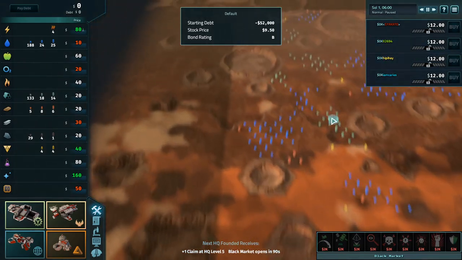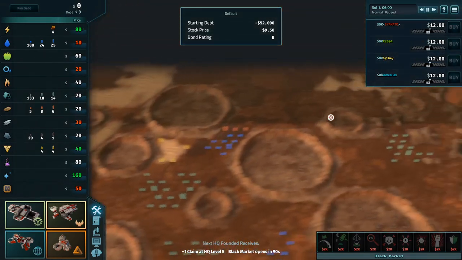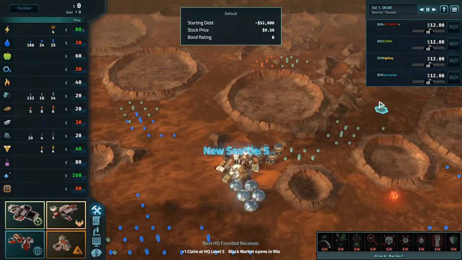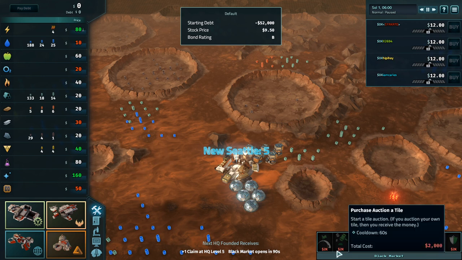Before doing anything, let's just look at the map first. When you look at the map, you look for several things. What's the colony? The colony is power. Power started high. Electrons are really cheap. Glass is pretty high.